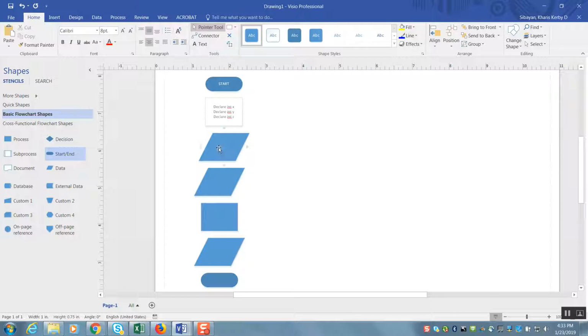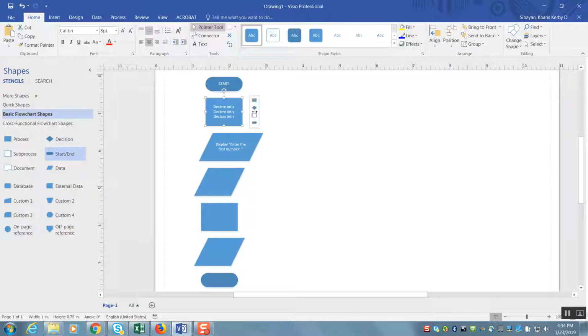Okay, right here I have a parallelogram, which is an input and output symbol. So output, if you would like to display something on the screen, and if it's an input, it's the same shape but of course different functionality. I'm going to double click that one. Let's say I would like to have a display, enter the first number, okay? I'm going to put an extra space. I would have a double quotation to end the statement, okay? Because it's a string literal. Click outside. Now if you feel that it doesn't look nice, you could always stretch this one on the side.